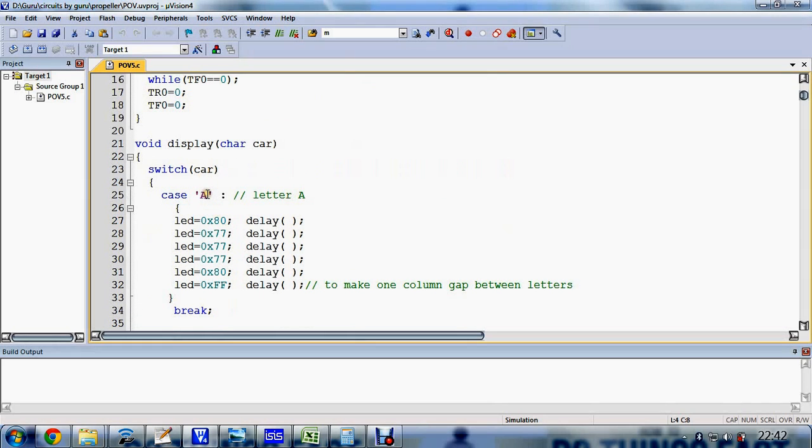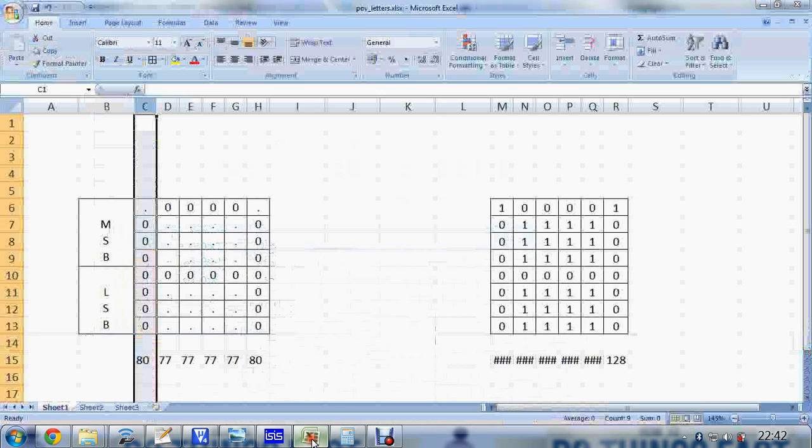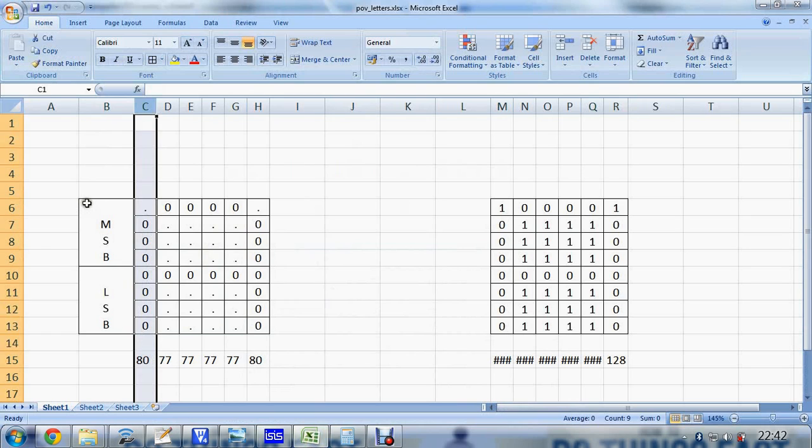So let's consider how to make a pattern to display letter A. I have created an Excel sheet.